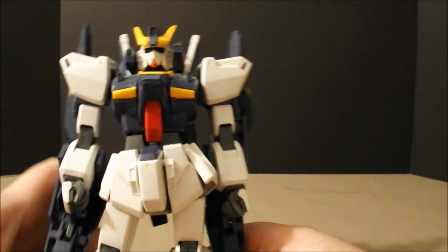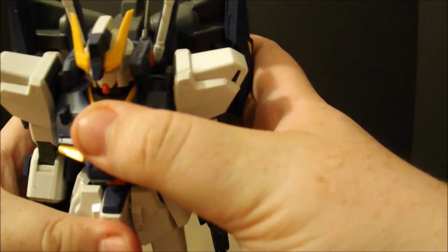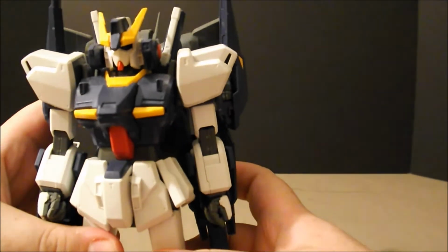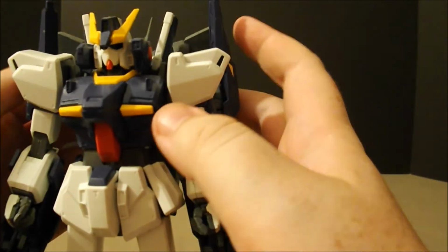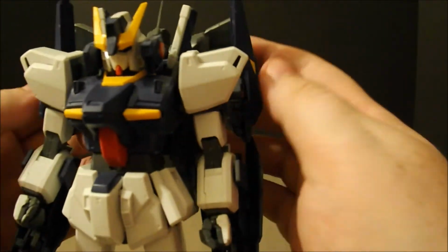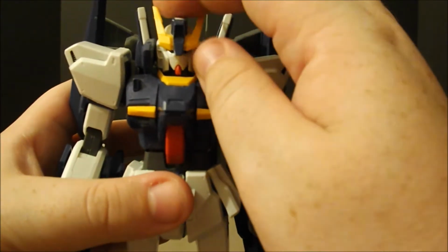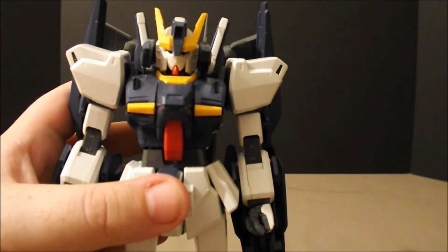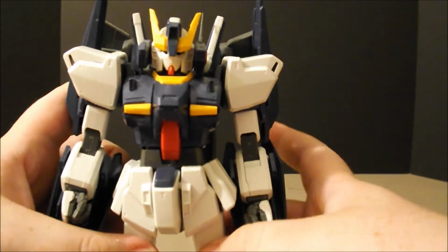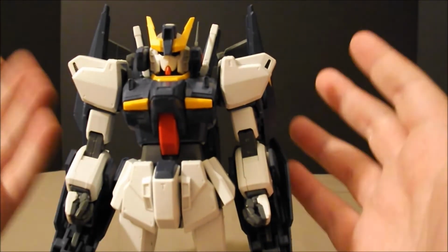But, as I said, this kit gets ragged on a lot, and yes, you can go ahead and say it was kind of a cop-out for a Master Grade release, especially since last year's releases were not the best. But, you know, better to have this than nothing at all. So I do plan on getting the Mark II AUG. I've got the Mark II Titans. So, if you like the Mark II, get it.